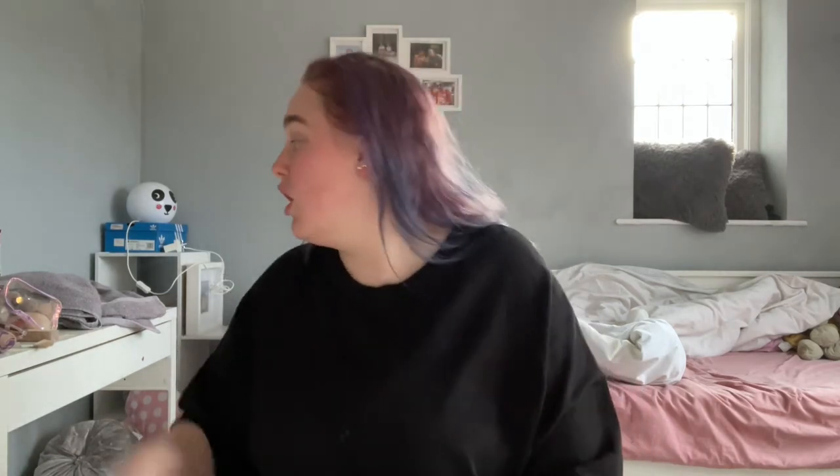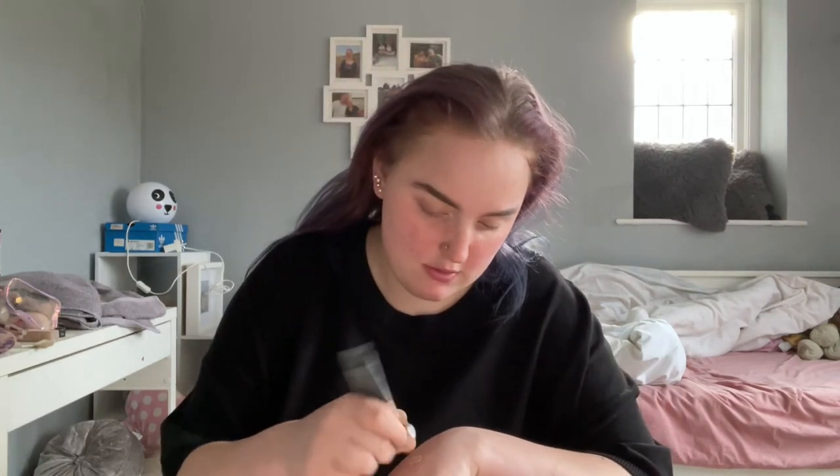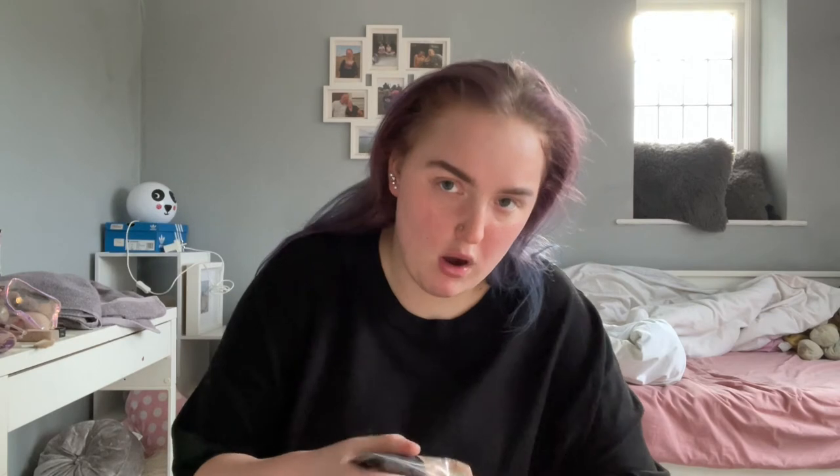I just spilled stuff down my top when I was looking for my makeup. So that's my eyebrows done and the primer done. This eyebrow here looks a bit iffy — I usually do conceal my brows but I can't be bothered right now. Next I'm going to put on a squirt of foundation. As it's summer I'm not going to put on a lot. Why the hell isn't it coming out? What the hell is this foundation?